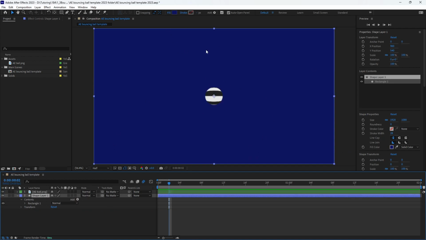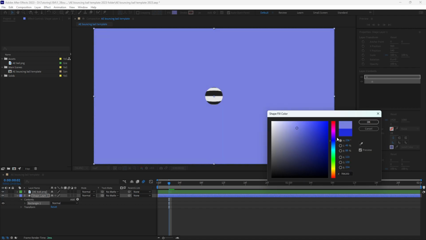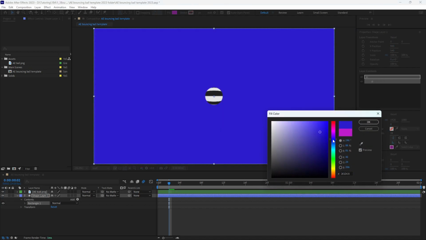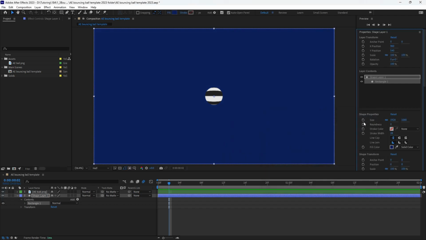The reason I like doing it as a shape like this is because I now have the color options to change the fill and the stroke up here and over here. My recommendation for this project is to have a color palette in mind before getting started. You're going to want to match the color of all three balls.